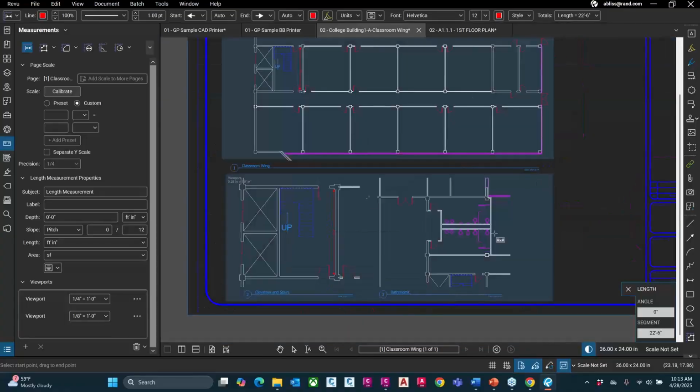Different scales, but now with that viewport tool, really cool and slick. Once I set all my viewports for the varying scales, I can just go through and start doing my measurements and my quantity takeoffs and all that kind of stuff, and don't have to worry about rescaling or calibrating in those areas anymore.